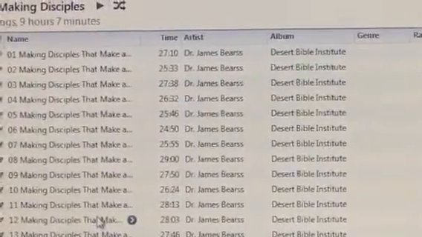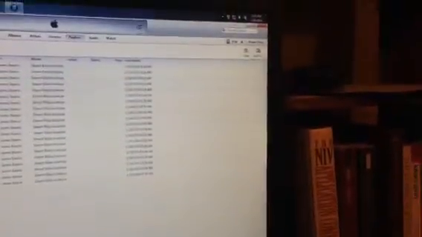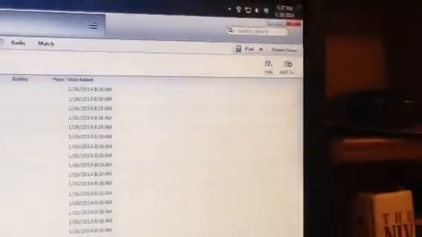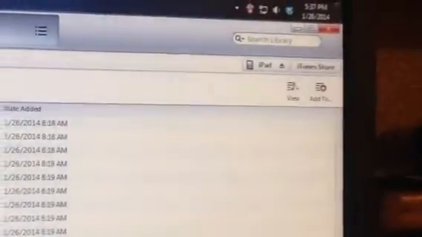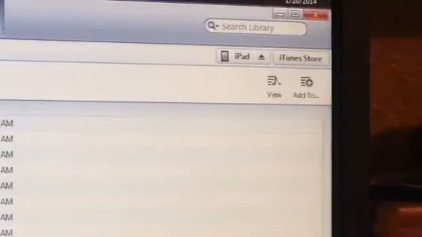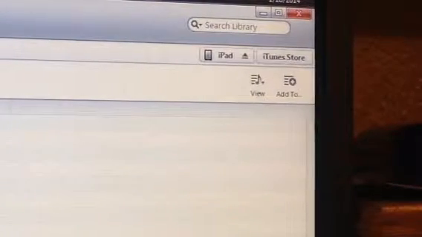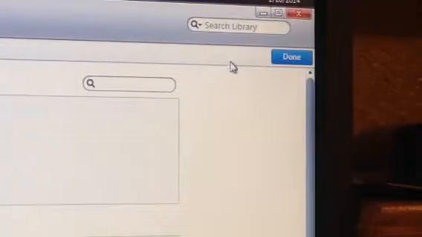So how do I upload it to my mobile device? No problem. So here's my entire screen. If I look down in the bottom right, or the top right corner, I'll notice that I've connected my device, it's recognized it, and in this case it's an iPad. If I click on the button that says iPad, it will show me my different choices there.